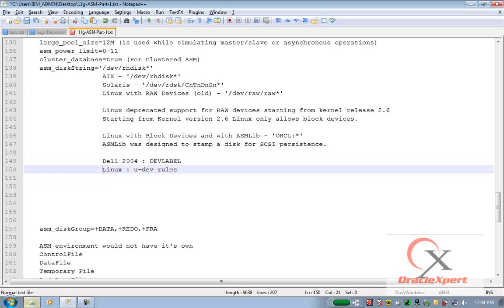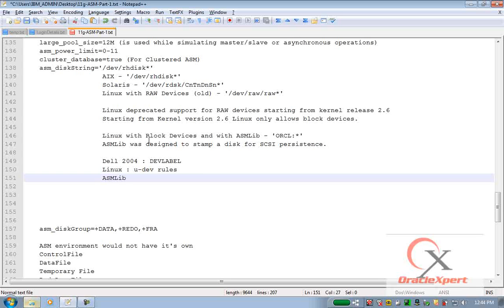And if you don't want to use both, you can use ASMLib. So it's not that you need to use ASMLib. It's only Oracle's way of doing the SCSI persistence. And Oracle says if anyway you are implementing it on Linux, which nowadays does not support raw devices, then instead of using a third party devlabel or Linux's own udev rules capability, you can use our own module called ASMLib, which is anyway free.